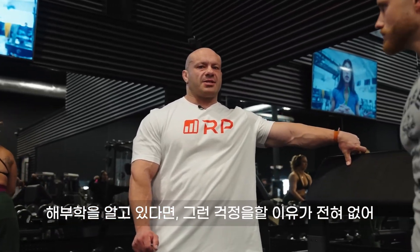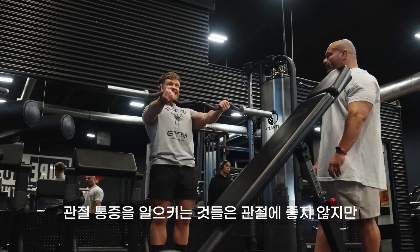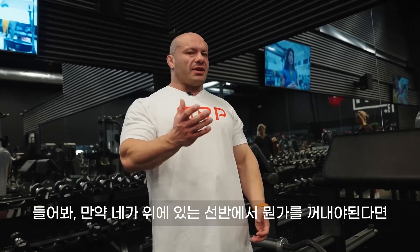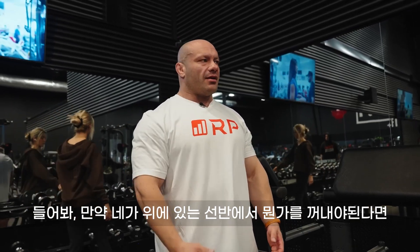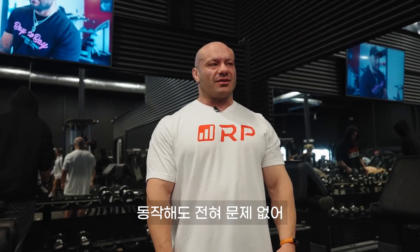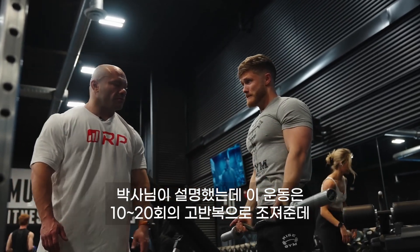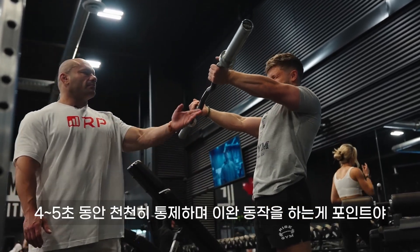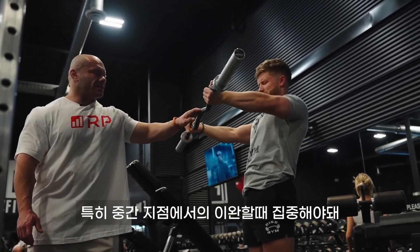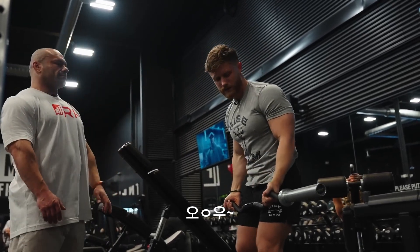As for whether it's dangerous to go beyond that point: if you can do this without any joint pain, it's totally fine. Things causing joint pain tend to be not great for joints, but if there's no pain there's no reason to be concerned. Mike uses relatively higher reps in the 10 to 20 range with a more explosive positive and a slow, controlled 4 to 5 second negative, especially maintaining control at the midpoint where tension is highest.